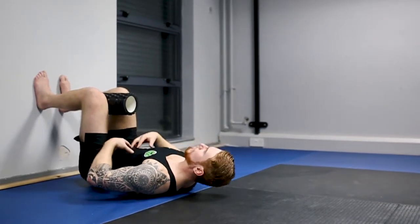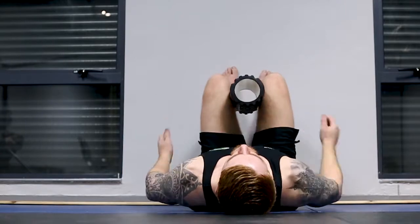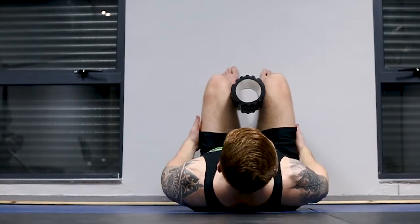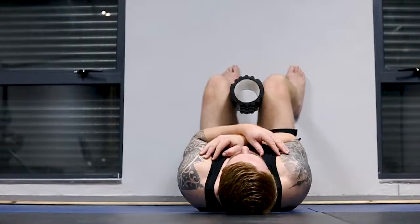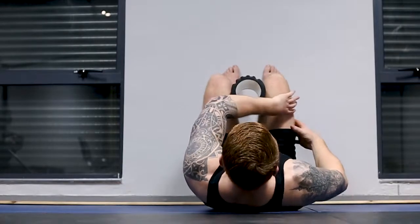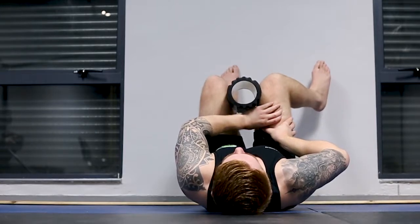We're going to push our low back so it's flat to the floor, we're going to squeeze inward — think adductor, think glutes. From here, hands across the chest, we're going to squeeze the knees together and visualize the axis on the thigh turning in as the heel comes out.